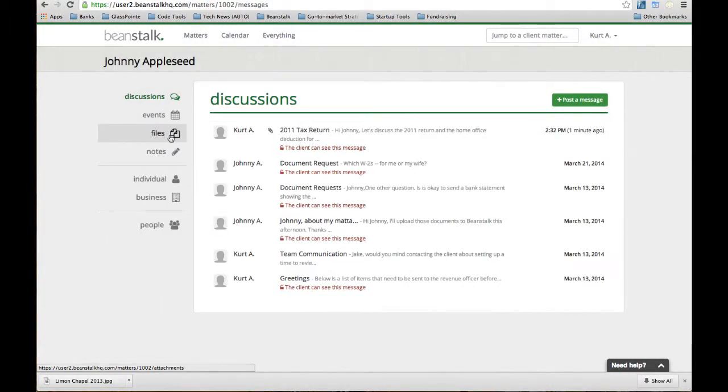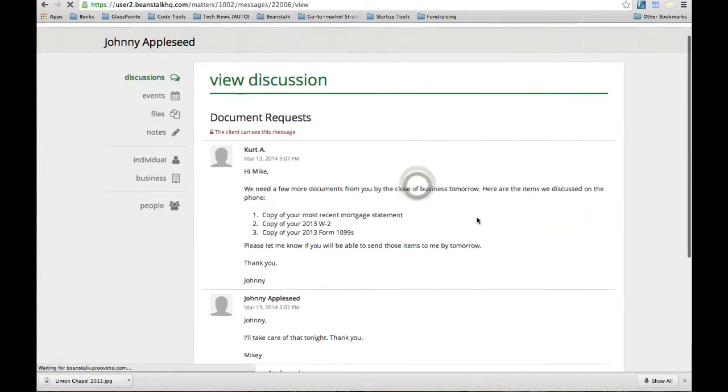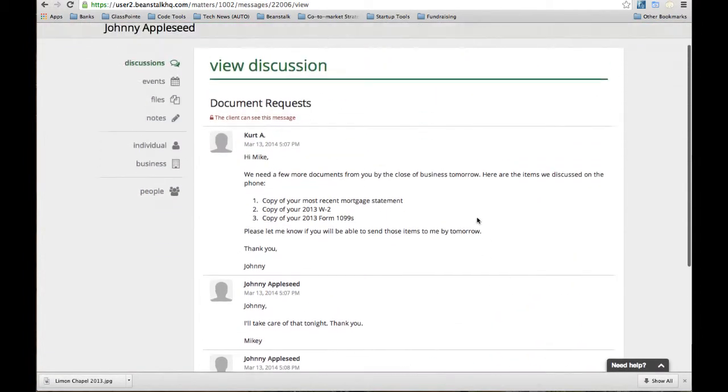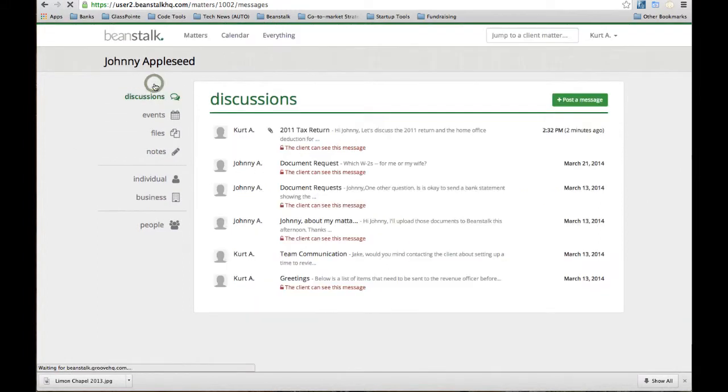I think that's just about it for discussions. I think the takeaways are that this is an email system that by starting your conversation with your client right here, it emails your client, who can respond via email. They do not need to log in necessarily to respond, and Beanstalk will save those threads in a very organized manner so that you can refer back to them 6 months down the road and not have to go looking through your inbox for important emails.